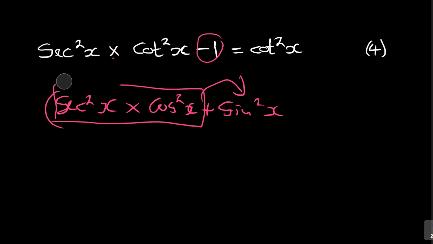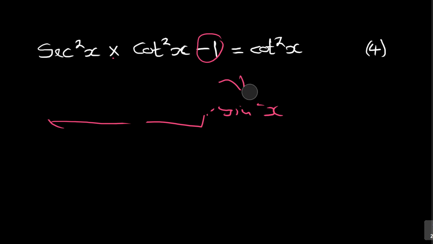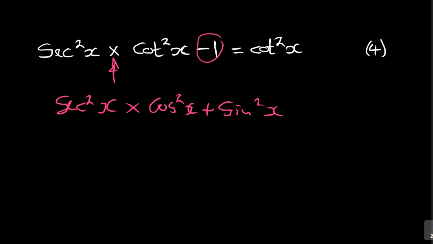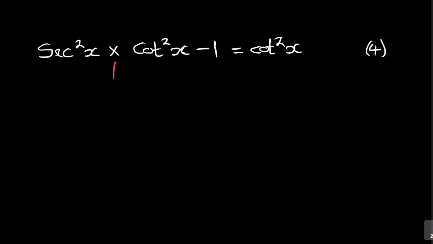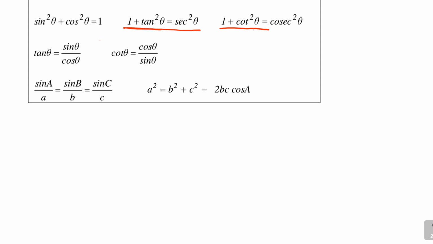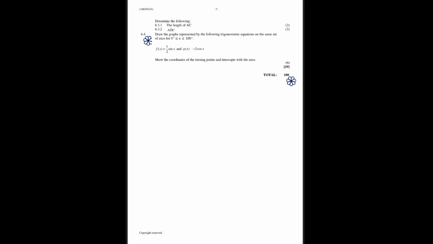If they put the brackets, then work out the brackets. But the way they've done it, they left out the brackets of the sec squared x and the cot x intentionally, so that you can be tempted to say, is this an identity? And then you come and try to apply an identity here. Let me see, do we have an identity of cot squared? Don't be tempted to apply an identity like that when there's a multiplication sign.